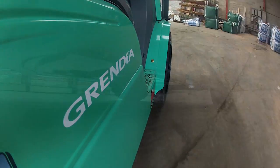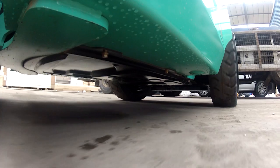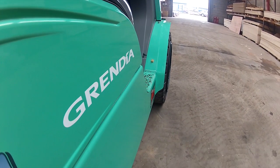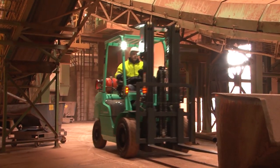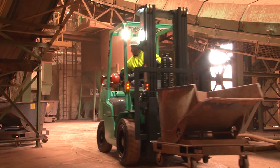Let's take a look underneath. A special belly plate prevents the cyclone effect, where dirt and dust are drawn into the engine compartment and recirculated into the working environment. This innovation, which is standard to all ES models, ensures long engine life and lower running costs. Grendia trucks work in some of the world's toughest industries — concrete, building, agriculture. They're tough. Built to take a beating.